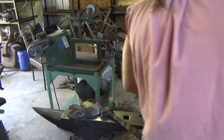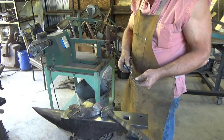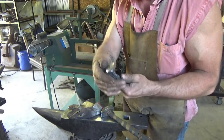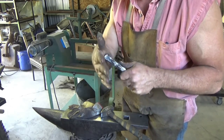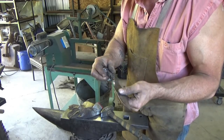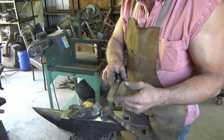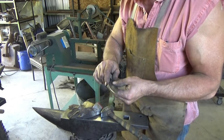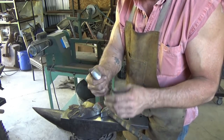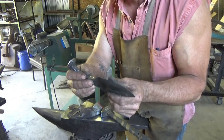What I'm going to end up doing is, this is 100 grit right now, I think I have on there. I'm going to go ahead and just get the blade clean. Get the pommel up to, you know, 300 grit, or whatever level I go to, it might be 200 grit. The pommel I like to have nice and shiny, so I might go a little higher on that. I'll just get the blade cleaned, get the scale off, and then when everything's happy, I'll go polish this off, because again, I don't like handling the sharp knife on a buffer. Then I'll come back and I'll cut whatever edge.